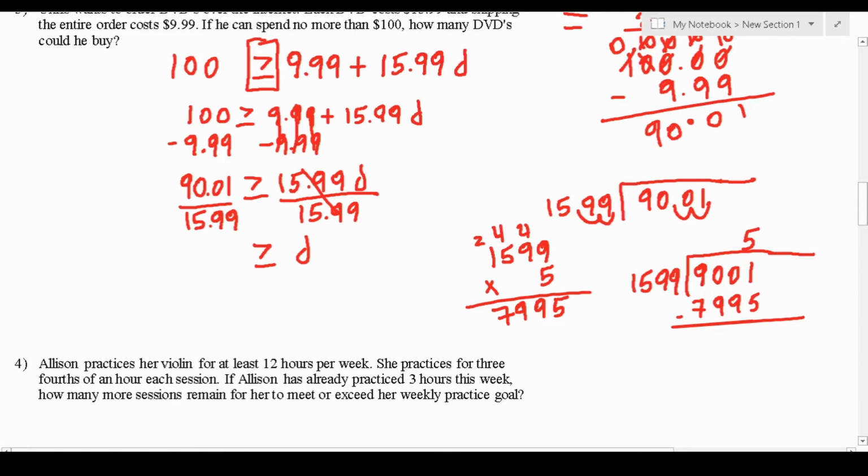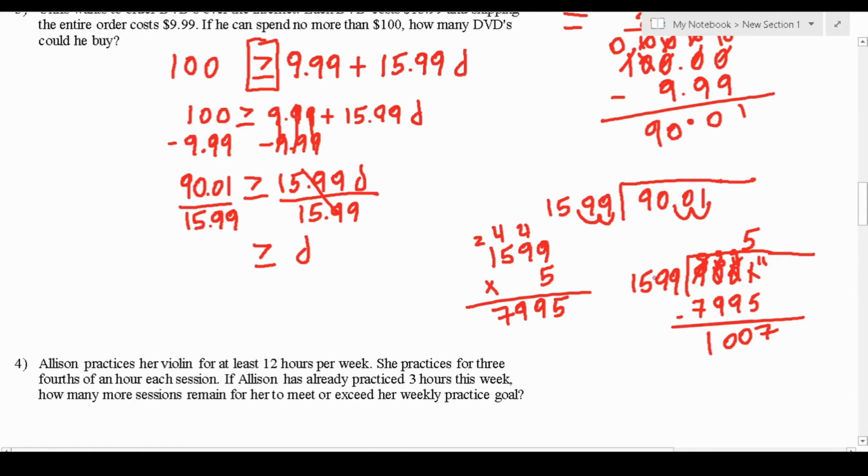That said, we have 2 zeros, so we know we're going to borrow all the way over here. This is going to go from 9 to 8. This one's going to become 10. We have to borrow again. This becomes 9. This becomes 10. And finally, this becomes 9. And this becomes 11. 11 minus 5 is going to be 7. 9 minus 9 is 0. 9 minus 9 is 0. And then 8 minus 7 is 1.